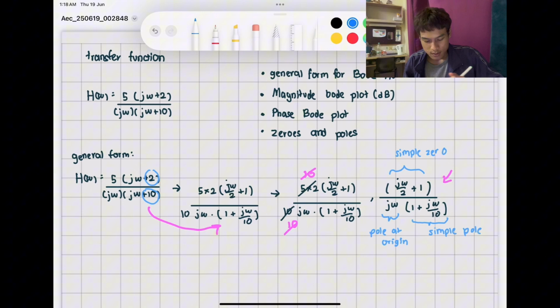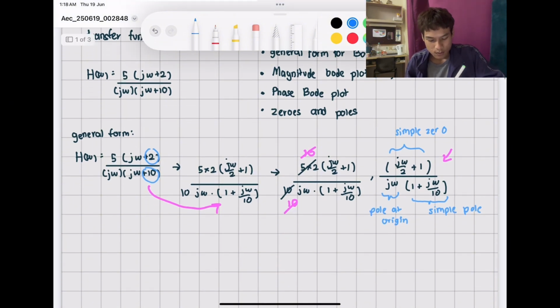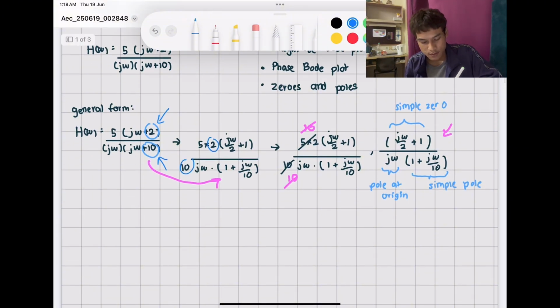Right now, I am going to show how to change this transfer function into the general form for Bode plot use. This Bode plot will include the magnitude of the Bode plot and the phase of the Bode plot. The given question requires us to factorize the numerator and denominator. So you will get 2 outside and also 10. To prove that we get the original function back, you can always expand it back into this function.